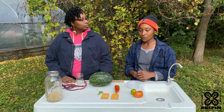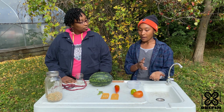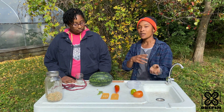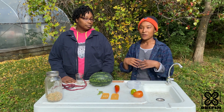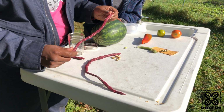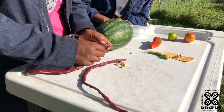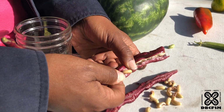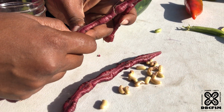So we're just going to show you the different methods that you can use to save them in a way that will store them properly for next season. So when you plant them, they'll be ready to go. This is a bean pod, which has beans in it, and we just split these open and take the beans out, allow them to dry for the next season.